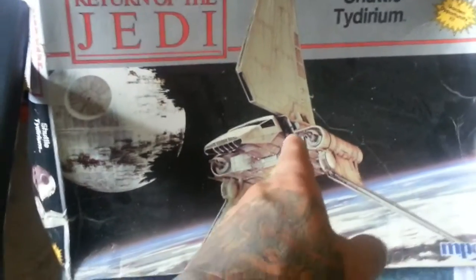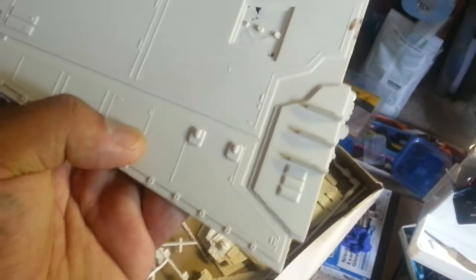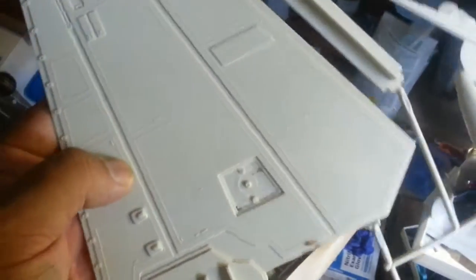But this guy, I have fond memories of this when I was in my early 20s, when my wife was pregnant with my first daughter. That's what I was building. It's a nice kit. I'd like to see this reissued. But if you can get your hands on one of these, it's not a bad kit.